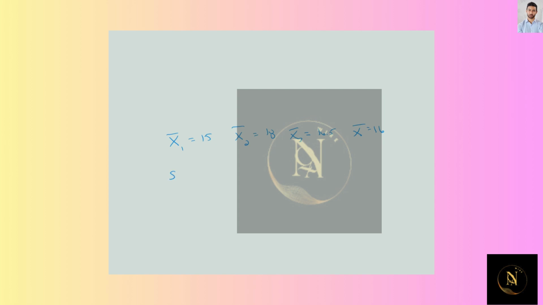The total sum of squares is the difference between 12 and 16 squared, and 17 and 16 squared, 13 and 16 squared, 16 and 16 squared, 18 and 16 squared, and so on through the remaining values, and that all adds up to 66.